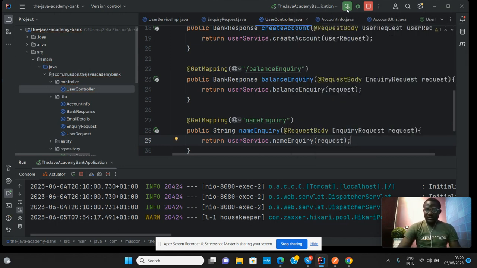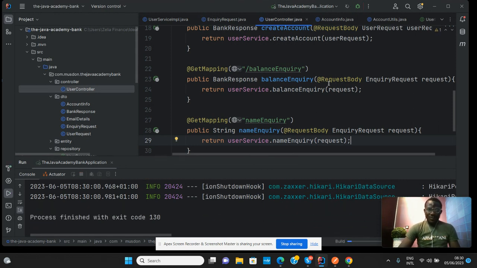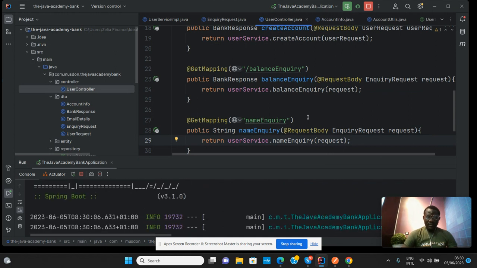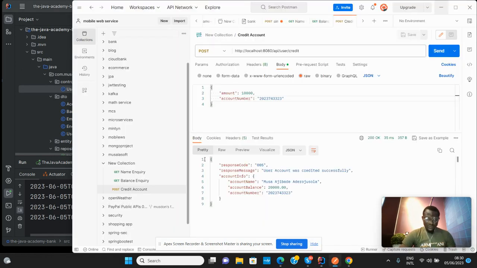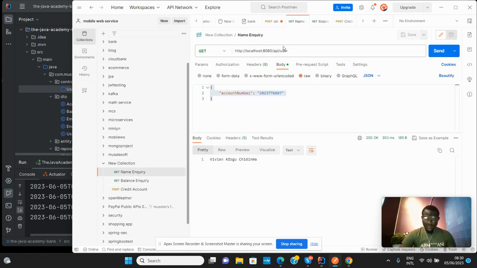Yes, so I will just restart the server now. Okay, so having restarted the server, I'll just go to Postman. I've created some sample requests so you can see credit user. So I'm testing with this account number now.